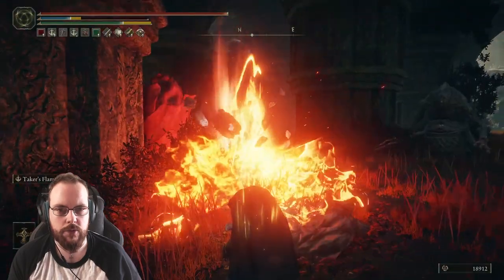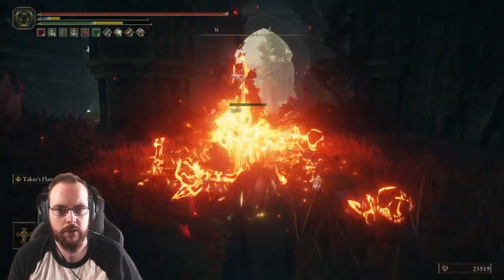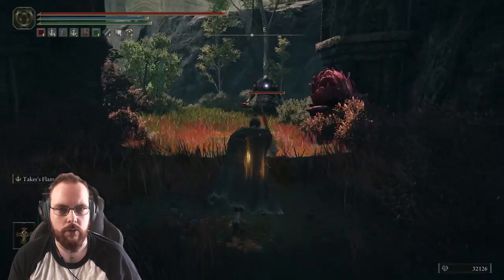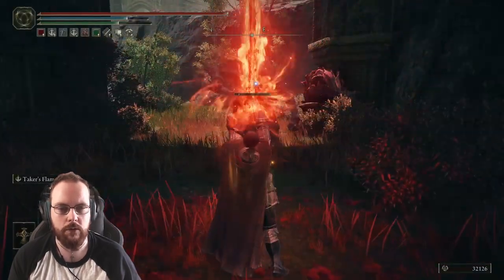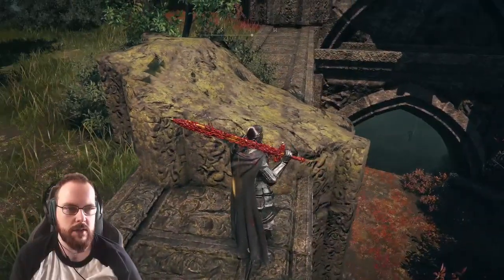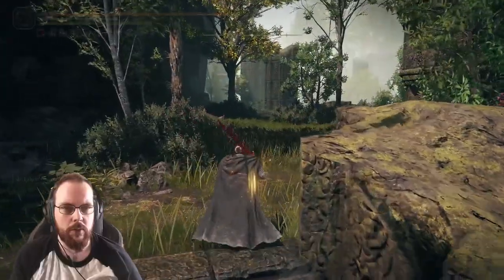Okay, so. Measure. And another one. Okay, at least now they're back to being two hitters. That's good. And another one there. Sure. Come at me, bro. And another one for good measure. Now, we can also go down here, it seems. What's that? Oh, so many ways to go.